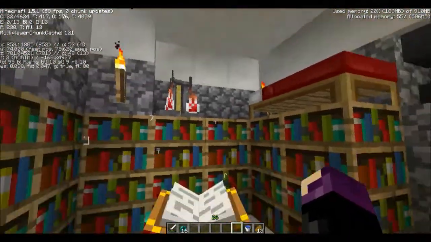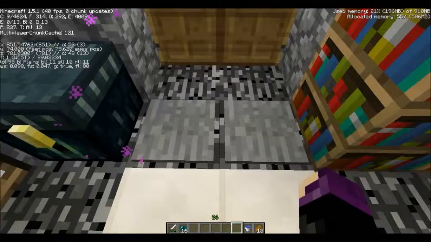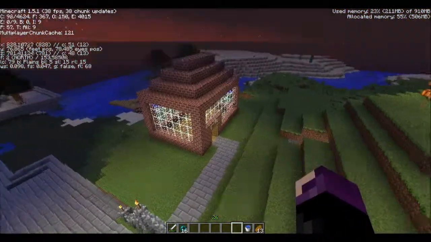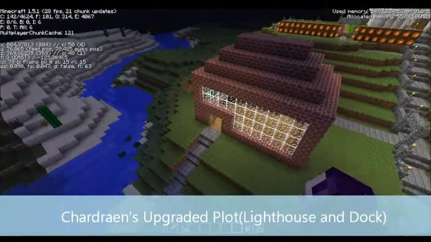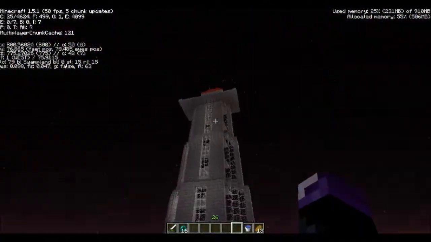As you can see, we're in Char's house. She added many more furnaces around here, and some pressure plates. Outside, she has a little boat dock there. I forgot about that. I'll show that in a moment. It's not very big, it's just a little glass house with a box, and it leads down to that dock there. This is her lighthouse.